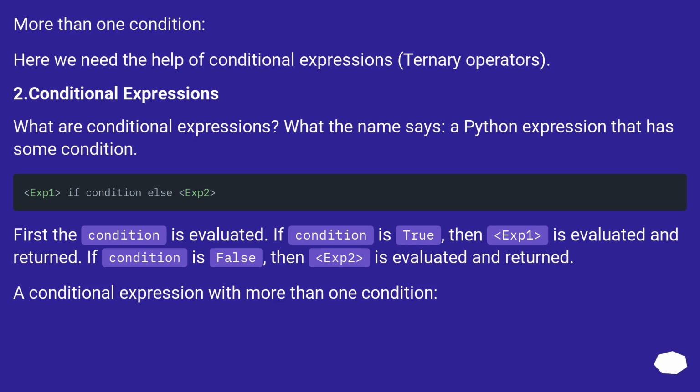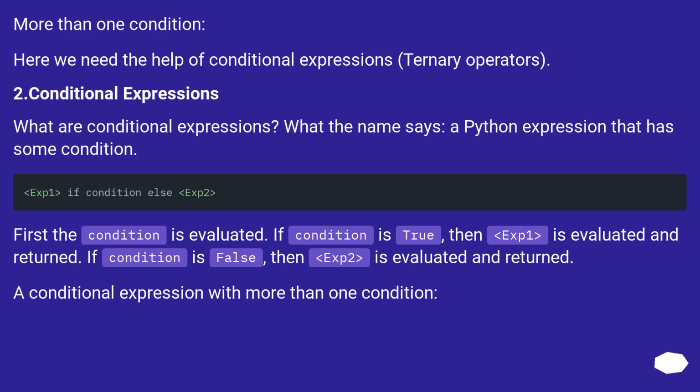2. Conditional expressions. What are conditional expressions? What the name says, a Python expression that has some condition. First, the condition is evaluated. If condition is true, then exp1 is evaluated and returned. If condition is false, then exp2 is evaluated and returned.